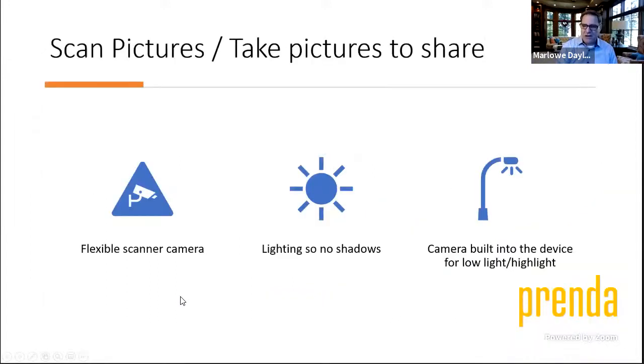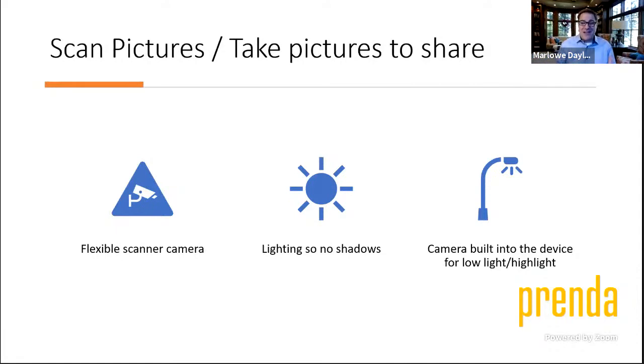Kind of going through these scenarios again. One of the things that my kids do, and they told me we need to have, is something that scans pictures or takes pictures to share. For example, many of you turned in this project, you took a picture and you shared it. And I've got a little light that has a hole in the middle so I can hold my camera over it so there's not a lot of weird shadows when I'm doing that for my kids.